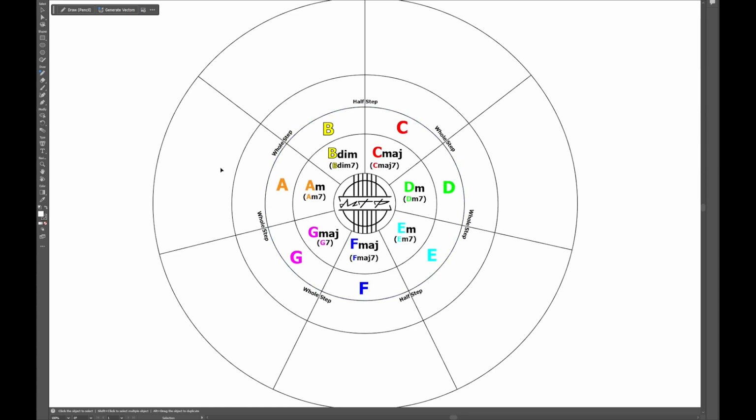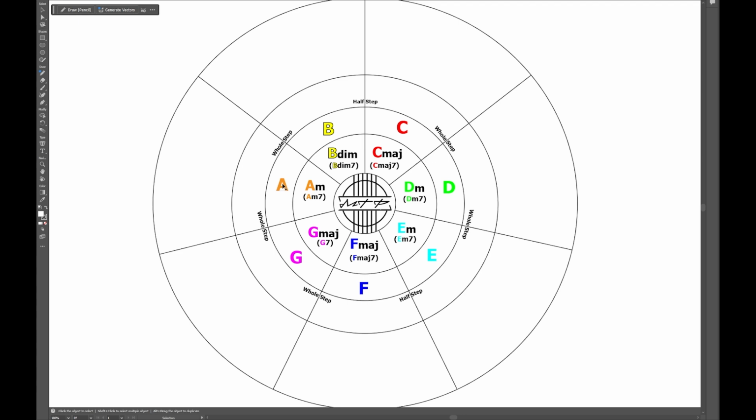If we go back to the letters, you will often hear that C major and A minor are relative to each other in that they share the same notes. And we can prove that because if we, instead of starting on C like we did, if we come over here and start on A, and we did the same exercise of taking the 1st, 3rd, 5th and 7th note of each note as we move around the circle to build our chords, we will get exactly the same results.